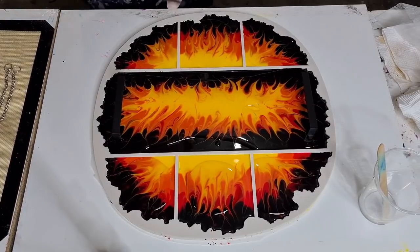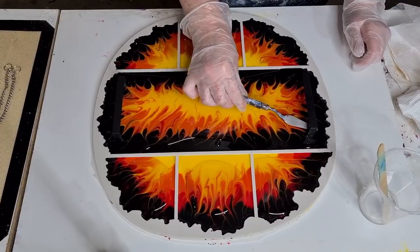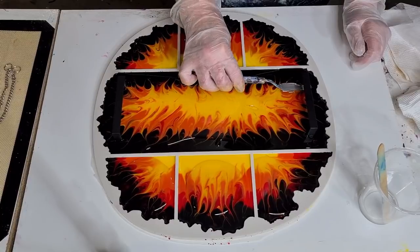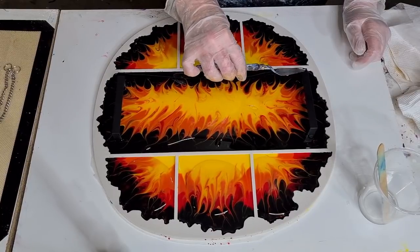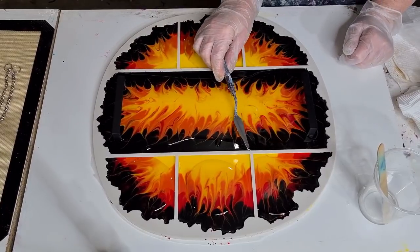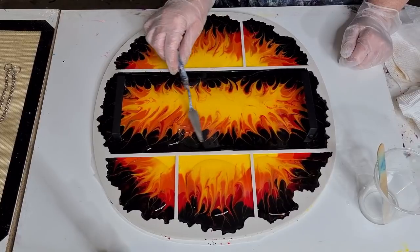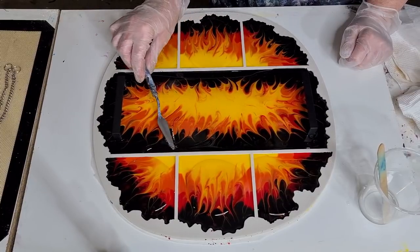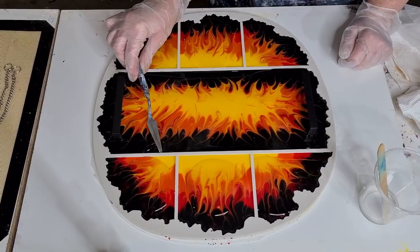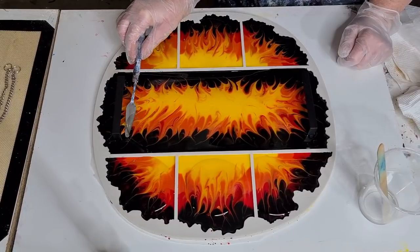Now I'm going to use this little palette knife. It's just easier than using a pop stick because this is flat. And I just have to push it along. So I've still got quite a bit of space there that I can use to fill up, because I only filled them up probably maybe two-thirds full. So now I'm just adding the extra third.